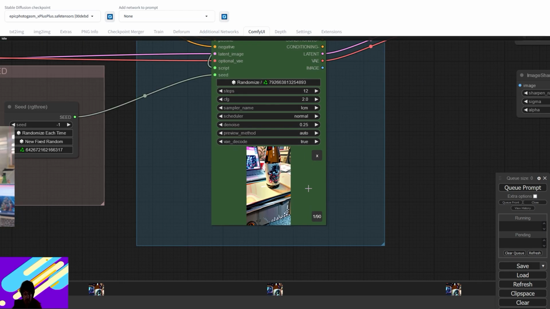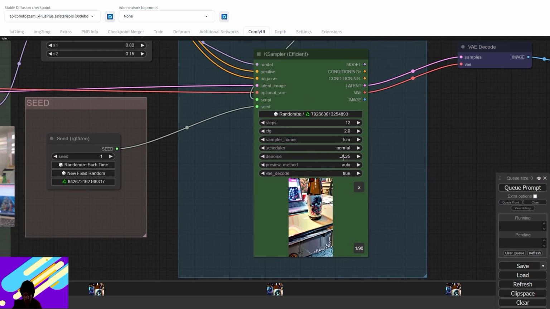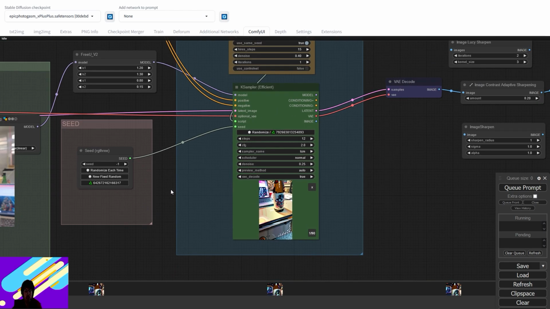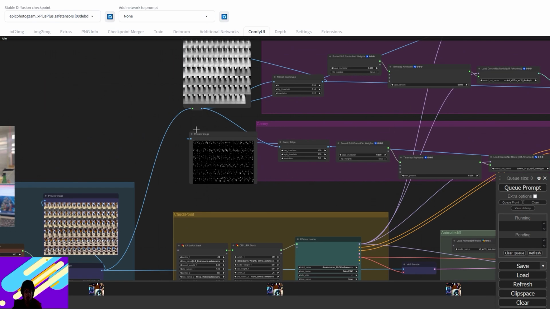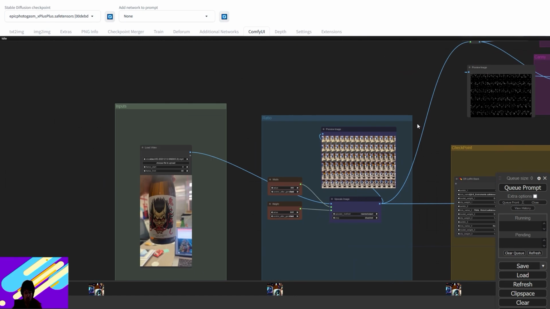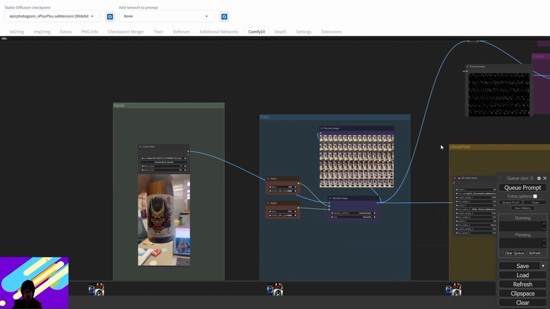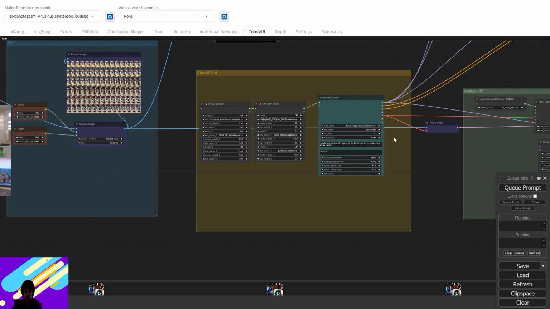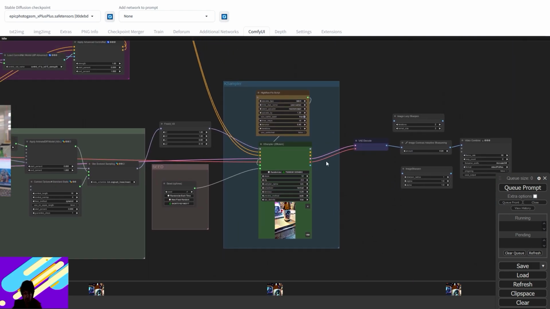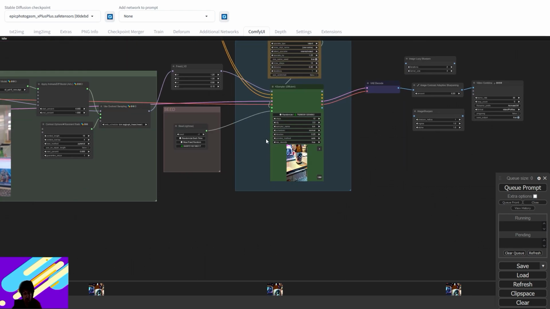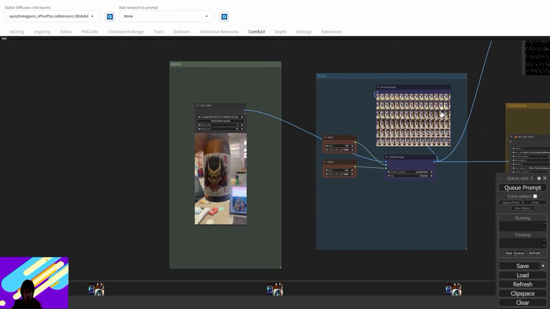When you work with Animatediff, you have to play with this value and with ControlNets in order to have consistency between your frames, and in order to have something cool and something that has storytelling.